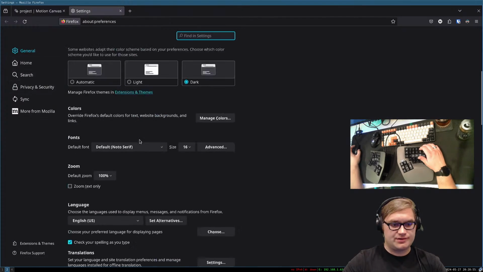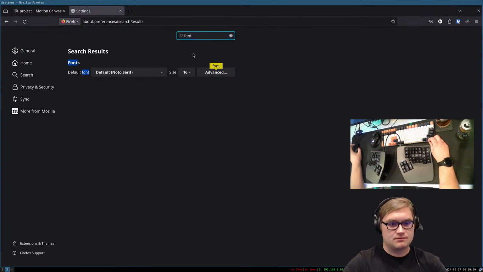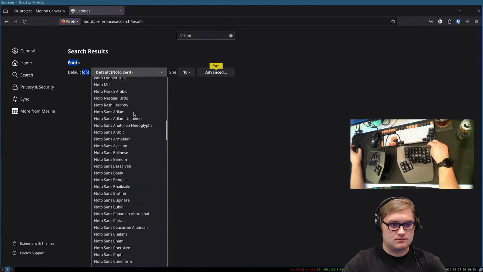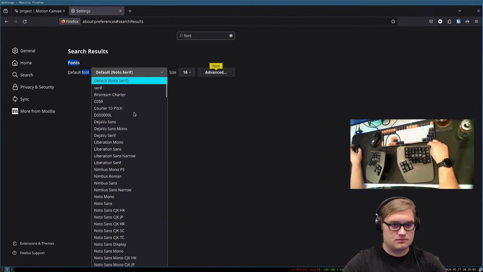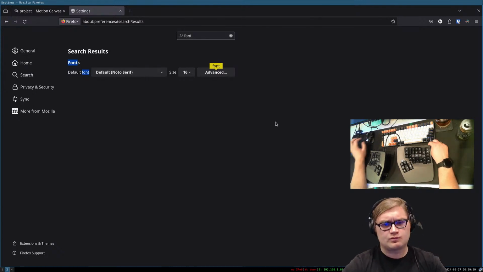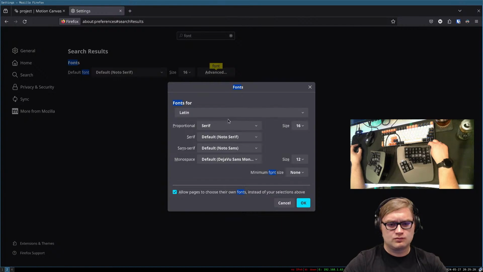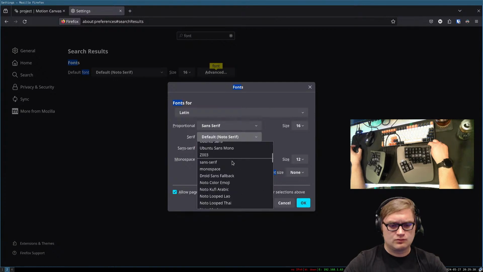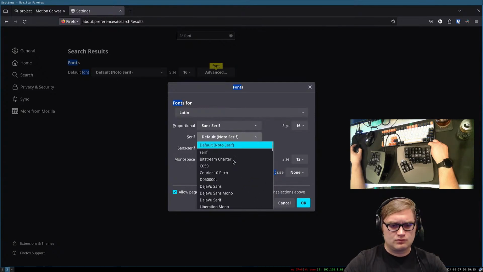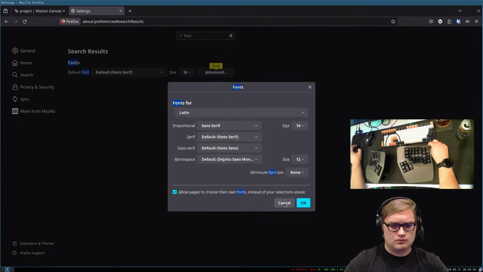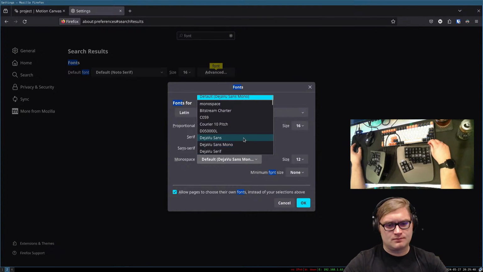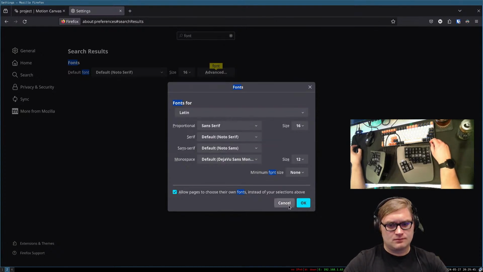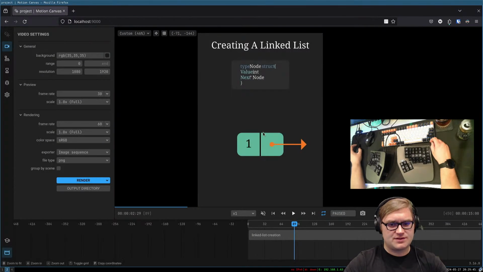Is there a... Does Firefox need to be restarted?